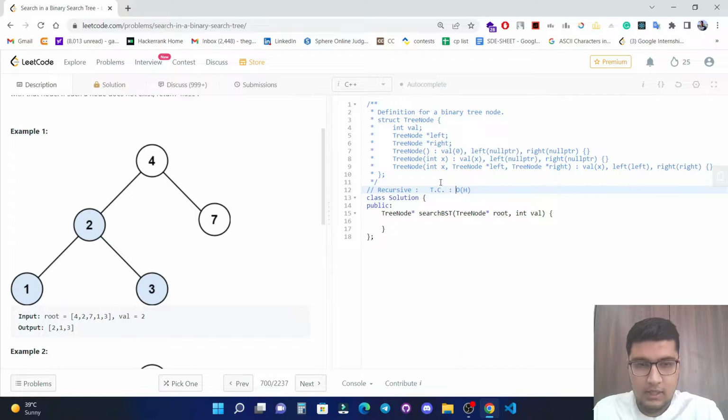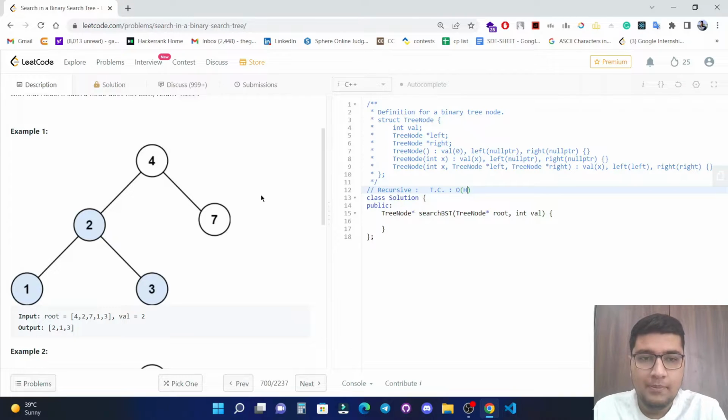The time complexity of this recursive approach is big O of h because it will traverse either the left one or the right one at each step. So the maximum number of nodes which it can traverse in the worst case is the height of the binary search tree.